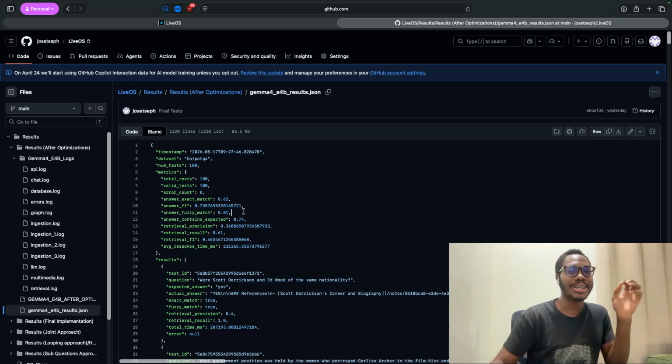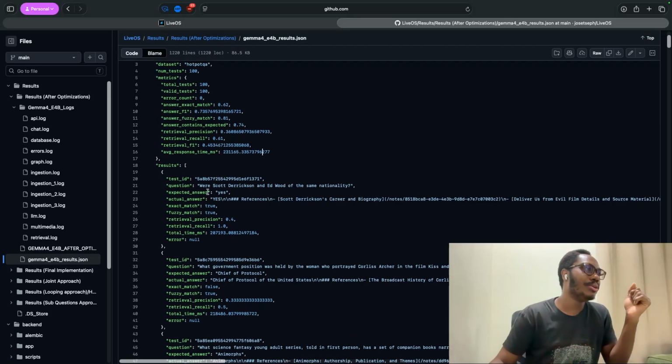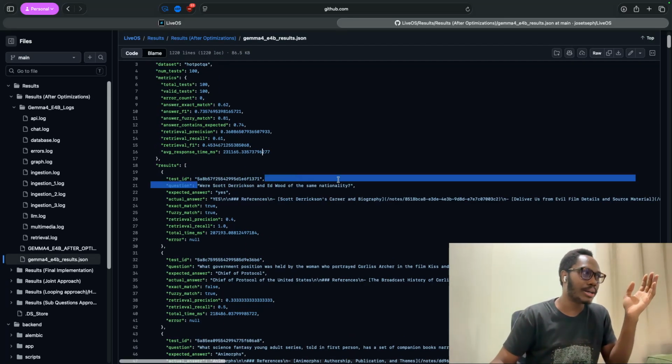Using Gemma 4 E4B. Wow. Retrieval precision 36, retrieval recall 61, F1 45, average response time 231,000 milliseconds. Cool.